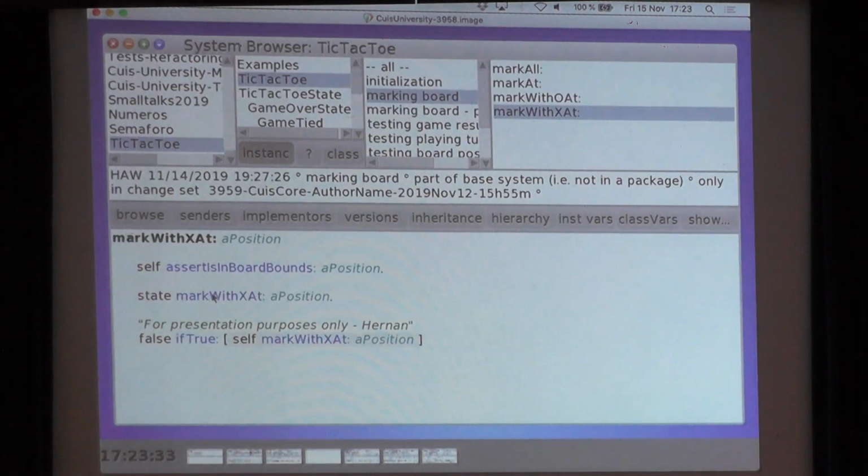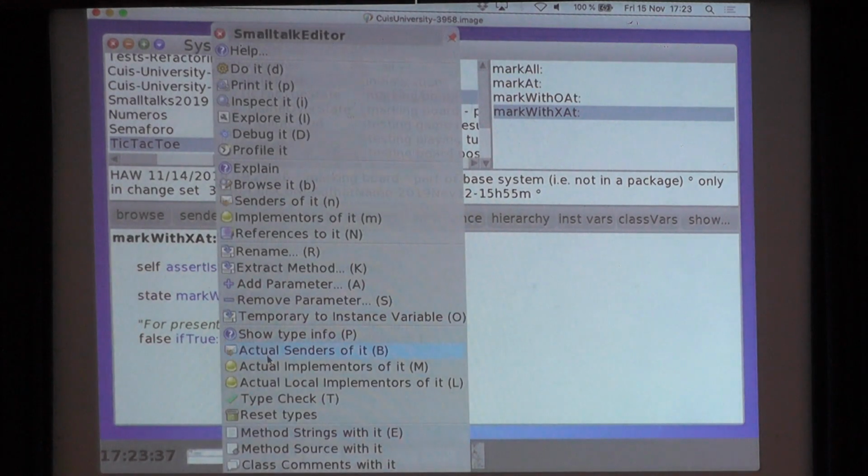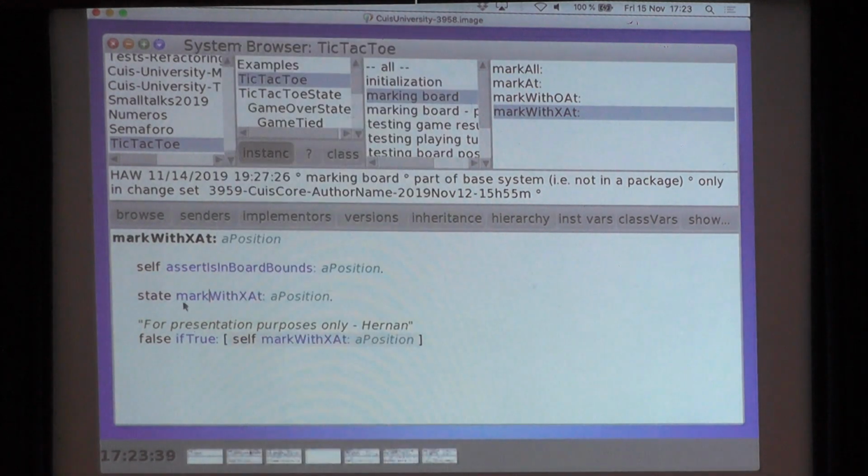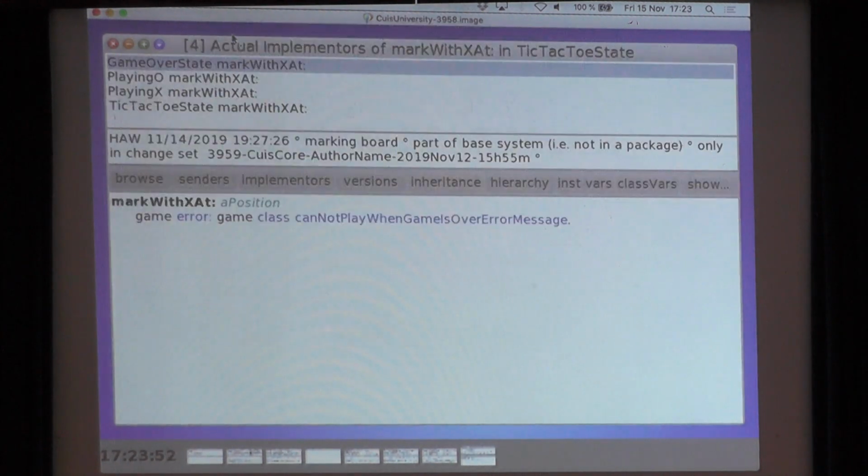So what actual implementers does is it returns the real implementers for the types of the receiver. So in this case, state, the type is tic-tac-toe state. So if I look for actual implementers, it will only return 4 instead of 5, those related to the tic-tac-toe state hierarchy. Okay?